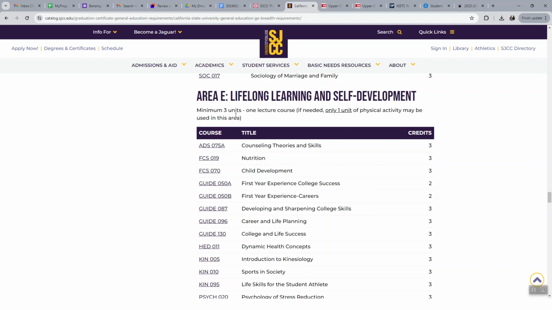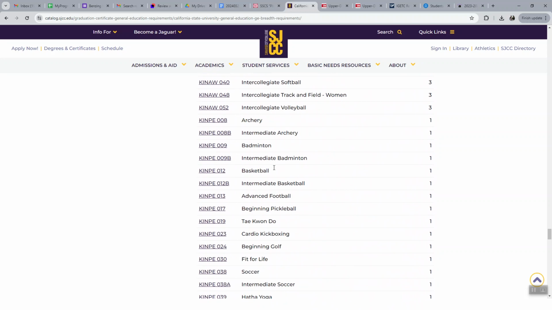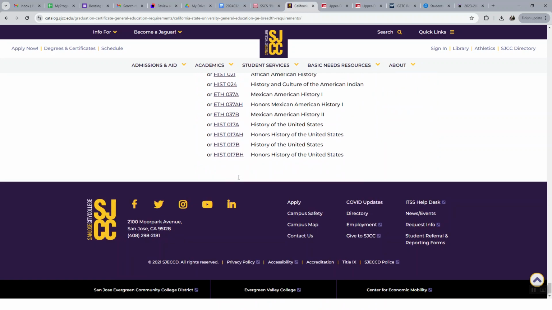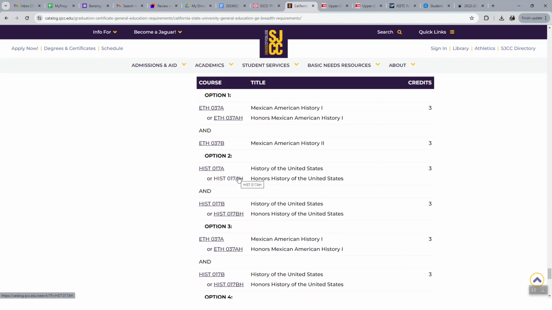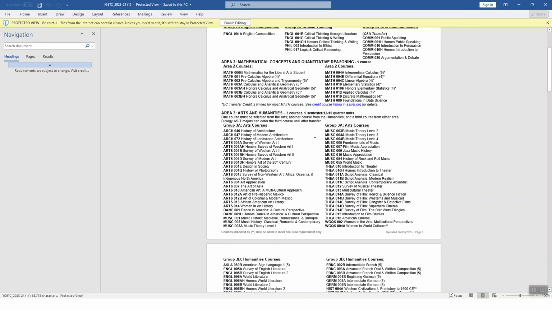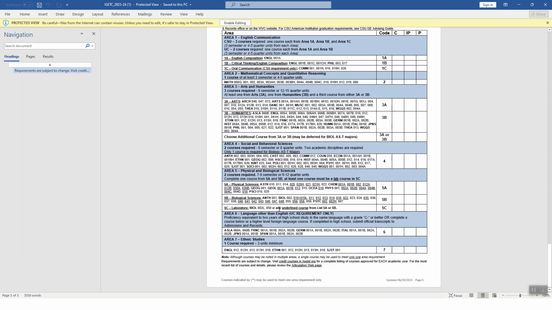So here you've got a minimum of 3 units. And here at San Jose City are all the courses that would count for that. These don't count for 3-unit area E. Then we have ethnic studies courses, and then there's some history plus U.S. government, which are usually combined. So the thing is, GE is actually the hardest thing to advise. It'll be a lot easier if you do your CSU breadth or your IGETC. West Valley has these nice files where, if you scroll to the bottom, you can just figure it out yourself.